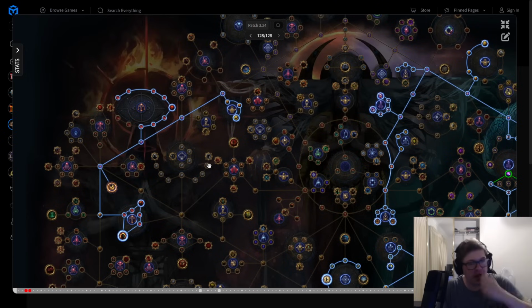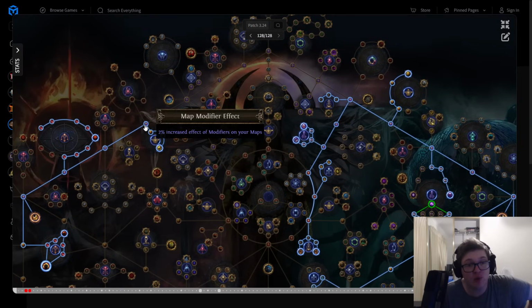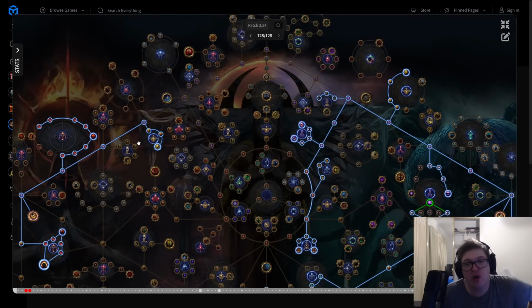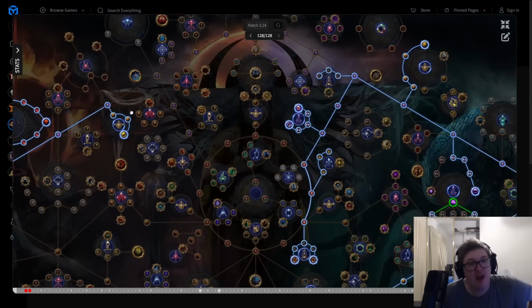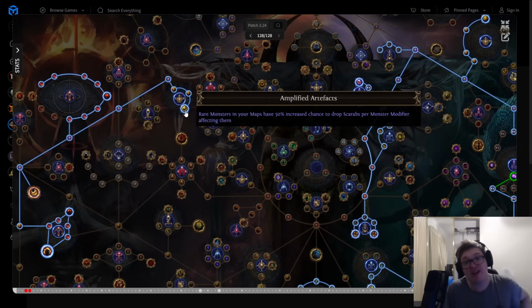But apart from our Legion stuff here, the other big new arrival is going to be the Scarab nodes. So there's two main clusters that we need to talk about. The first one here is going to be the main one. Off to the left of Exarch, there is amplified artifacts. Rare monsters in your maps have 50% increased chance to drop Scarabs per monster modifier affecting them.